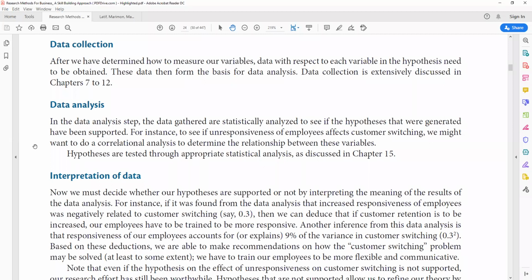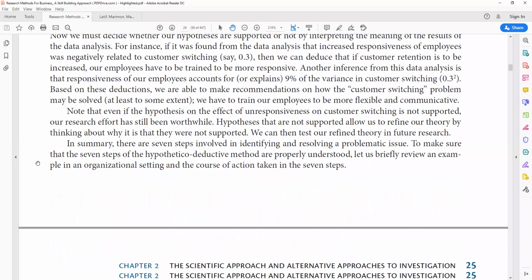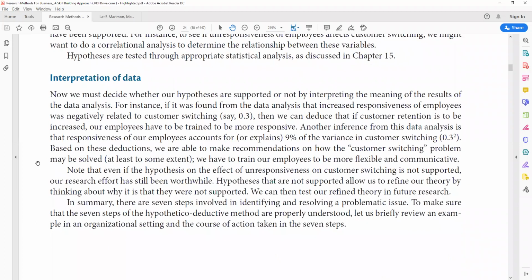Once you have collected your data, the next step is analysis of data, identifying whether the hypotheses that you proposed are actually supported or not. There are different tools that are used for analysis. There is SPSS, there is structural equation modeling done through AMOS, Smart PLS, LISREL, Mplus, there is a multitude of software. We will be discussing those as well. And then once you have your results, you interpret the data, whether your hypotheses were supported or rejected. And then in the final stage, you present your results.